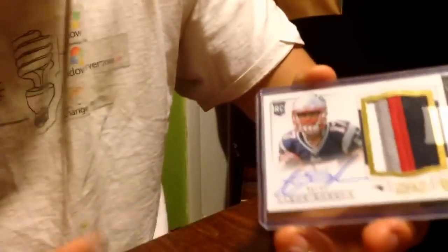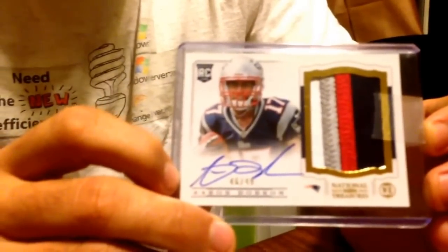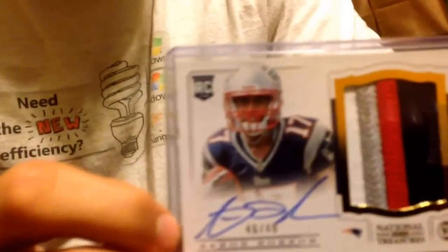The one card that made it was in a one-touch. I bought the one touch because I got it in a top loader, and it would have died if I kept it in a top loader. But I put the one touch on it because it had such a nice patch, and I liked it so much. It's the Aaron Dobson numbered to 49 gold edition. This card received no damage. The glass case in my truck cracked, but it didn't shatter, and it survived. If I'd had the Terrence Williams in one, it would have probably survived too.